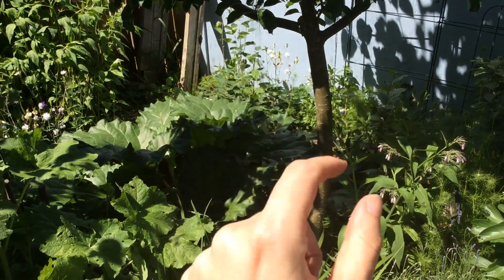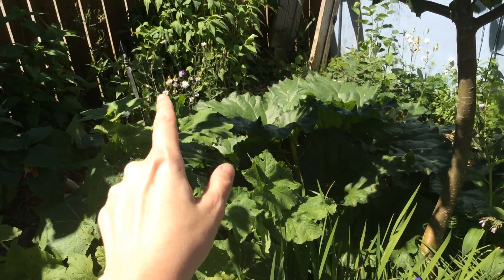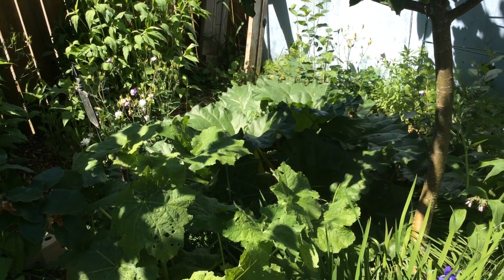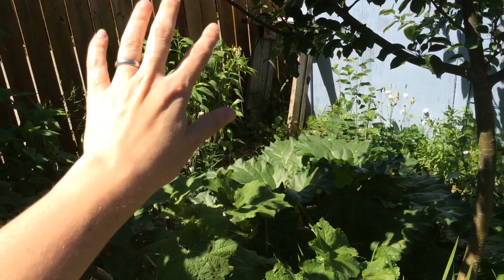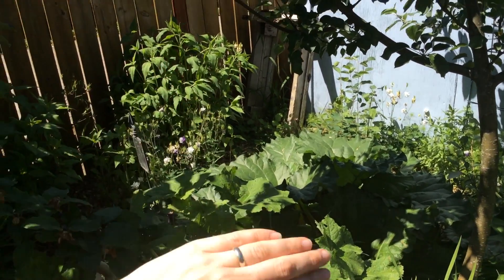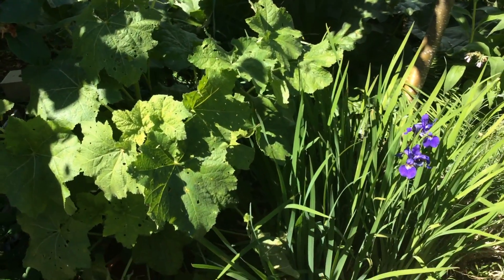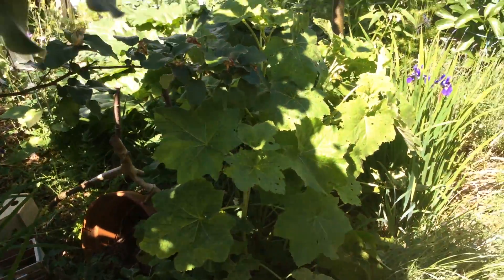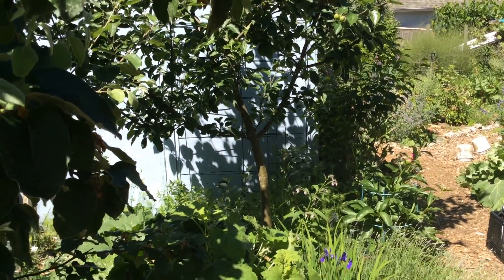I have various other herbs in the back. I have a young Juneberry which will provide me with fruit. I have columbine — the flowers are edible, it will shade the soil and reduce water loss, and it's a great companion plant that also brings in pollinators. Back here is a slightly different garden — my sunchoke area, because it's sandy soil and there's sun back here for them. I also have various other low growing herbs planted in here to shade the soil, reduce water loss, and provide food and medicine for our family.